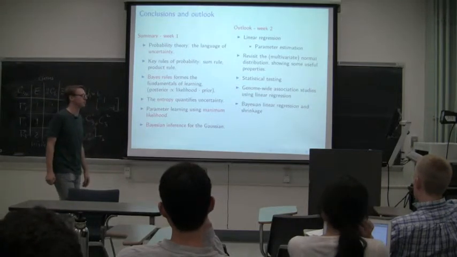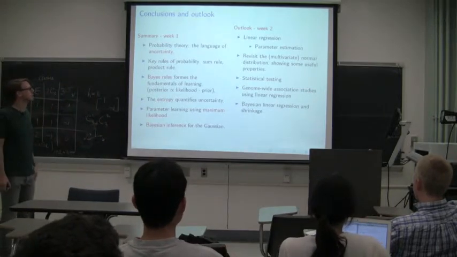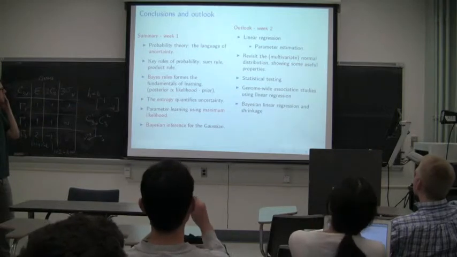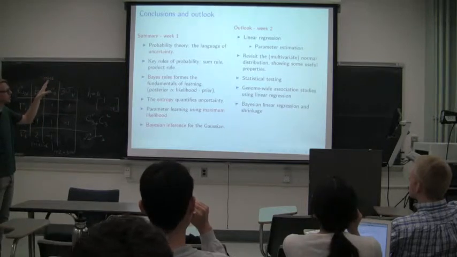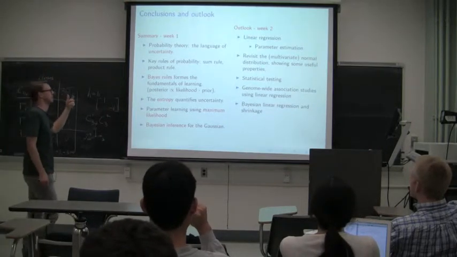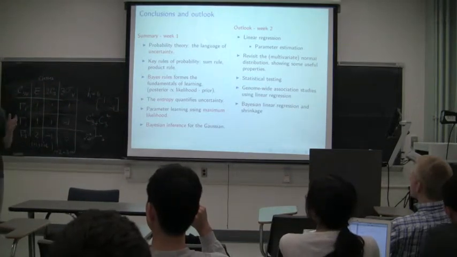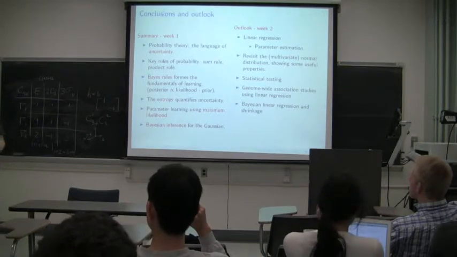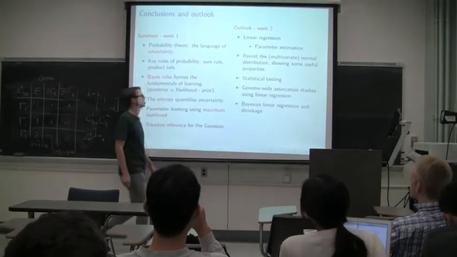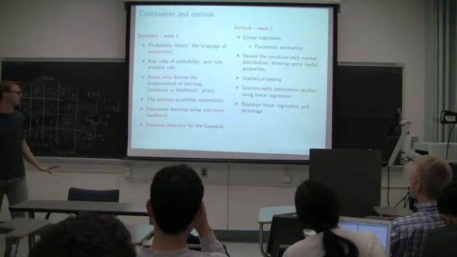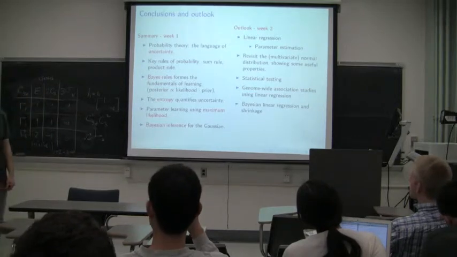And now we come to the new stuff. We start out with linear regression. We already touched on it a little bit last week. I'll talk about an example, which is genome association studies. There was the question of whether we can get significance estimates for a model, like a p-value. In order to get there, we'll talk about some more properties of normal distributions in order to compute something like that, and talk more about these regularization methods.